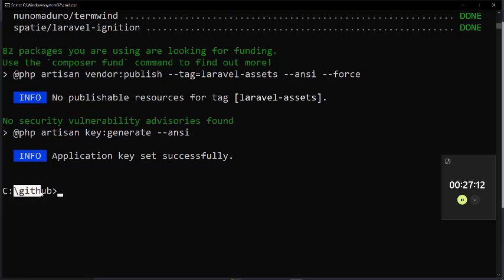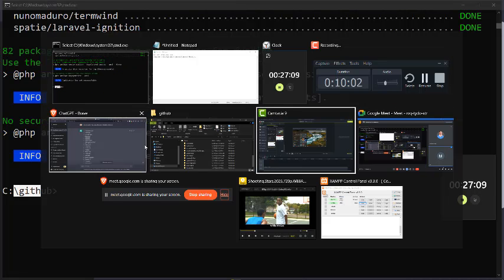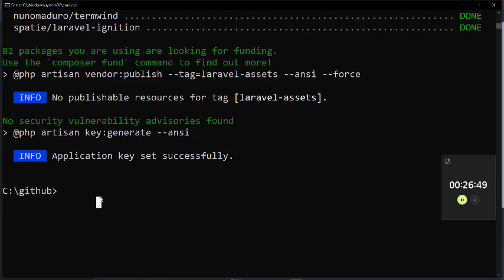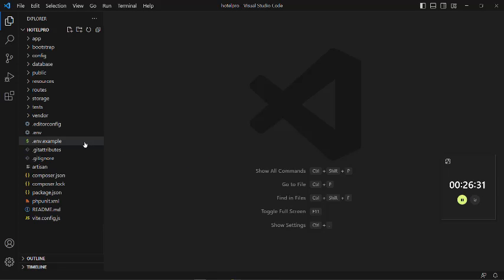As you can see, I'm in the GitHub folder. If I come here to GitHub, you will see that our Hotel Pro project has been created. Where is it? You see? It is here, Hotel Pro. So it means that our project has been created. So I can either drag this one and drop it to Visual Studio Code, or I can just simply say cd, and then I go to Hotel Pro here. And then I can simply say code, and then put a dot to open in Visual Studio Code. By doing it like that, it is equivalent to dragging and dropping your project to Visual Studio Code.